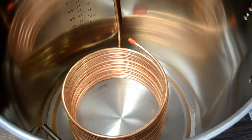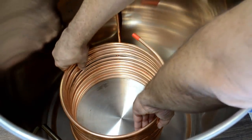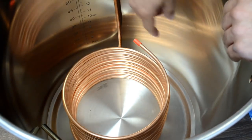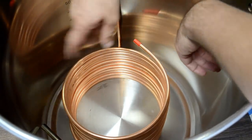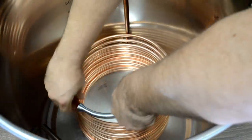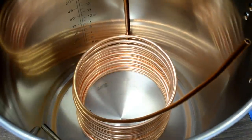My next step should be to uncoil this top one a bit so it also rises and follows the same tracking out, but I'm not done setting the final height of this yet with my bare copper wire. So this height is going to change as I do that. So I'm not going to completely unwind it, but I do want to get it started. So I will maybe do like a half turn. That's good enough for now.